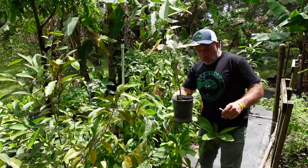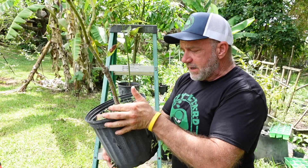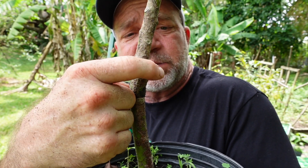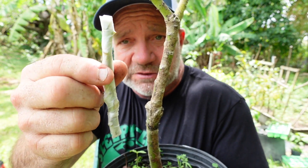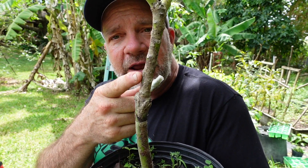Here's one I think will work pretty good. Before I take this cutting and graft it to this tree, let me show you what a successful graft looks like. Here we have a Russell variety — the one I said that grows to the size and shape of a bowling pin. And if you look here, you will see a knot — this is the graft junction. If you look really close, you'll see a split here and a split here from the original seedling, and then a wedge where this cutting was inserted in. Over the past two years, that junction has healed and this tree has begun to grow. This is actually a combination of two trees.